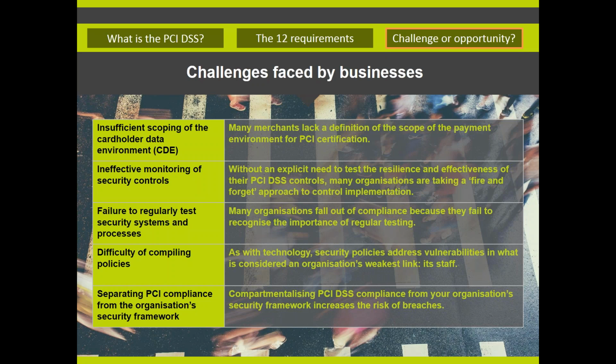Generally, you either have a problem where the scope is too narrow and you can lead to cardholder data being compromised because your scope isn't adequately recognized. And if the scope is too broad, you can obviously increase the cost of implementing it. Organizations I talk to say, well, we might as well just make everything in scope for PCI DSS. What they soon find out is that the costs of maintaining the security and event monitoring, as well as the penetration testing, spiral out of control because they're too costly. So you've got to get your scoping right. It's got to be sufficiently small, the PCI DSS CDE, but at the same time embedded as business as usual. Too broad, and you suffer the challenge of the costs being too high.